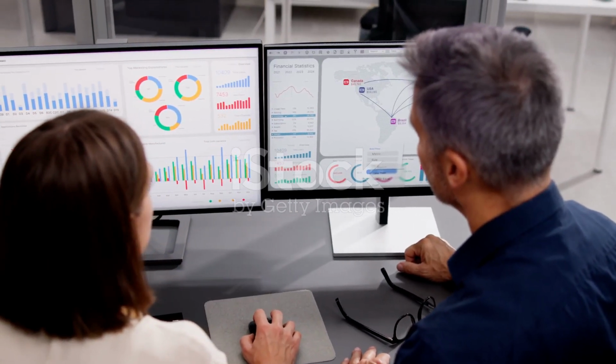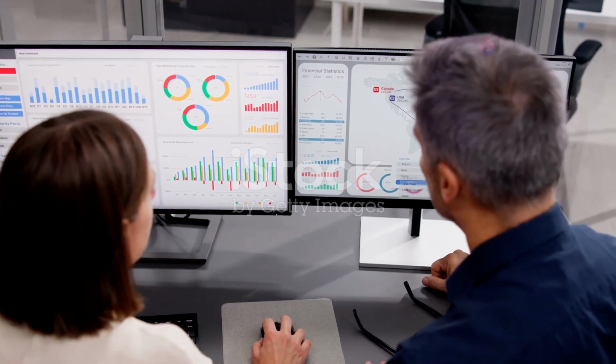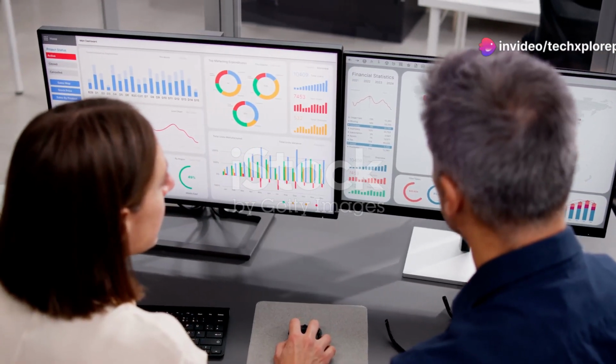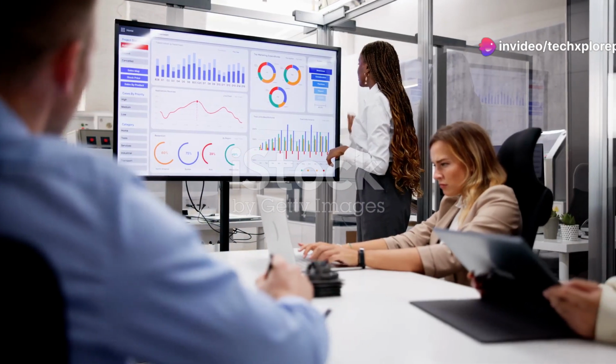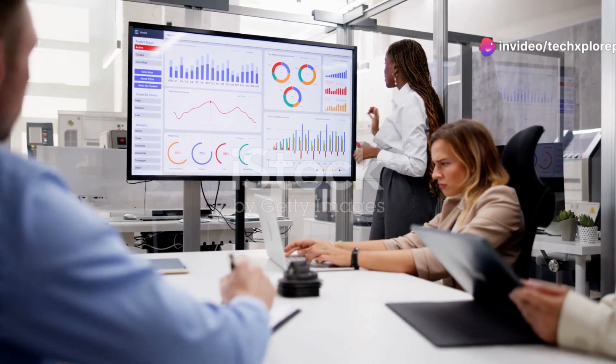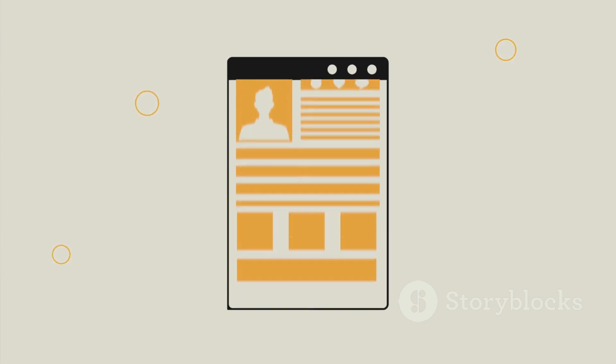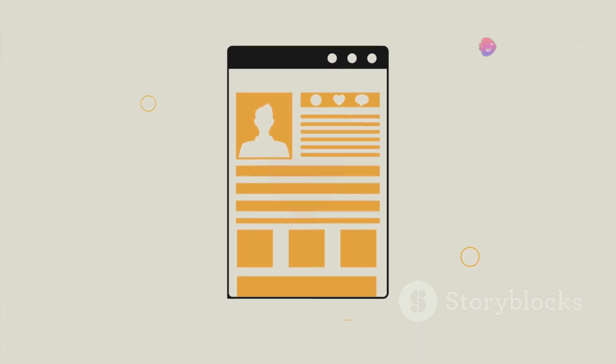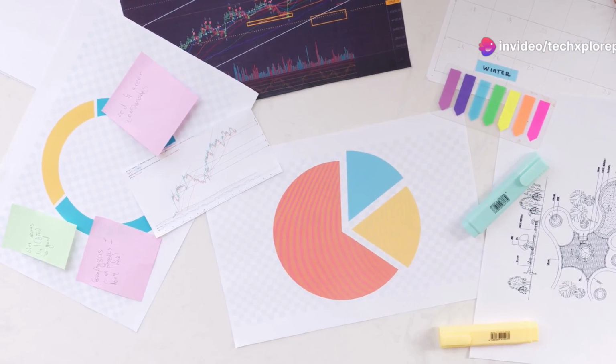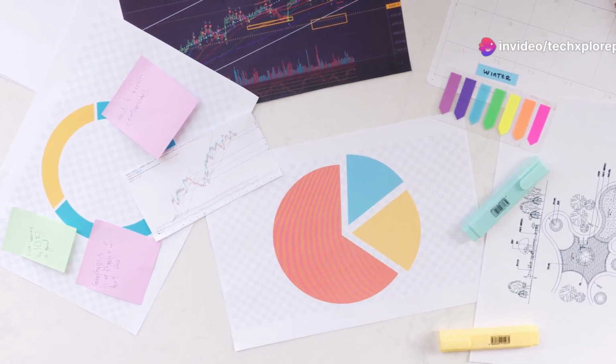In this final section, we discuss consistency, which breeds familiarity in layout and design. Consistency in dashboard design is crucial for creating a seamless user experience. When dashboards follow a consistent layout and design language, users can navigate them more easily and find the information they need quickly. Start by establishing a clear visual hierarchy for the dashboard.